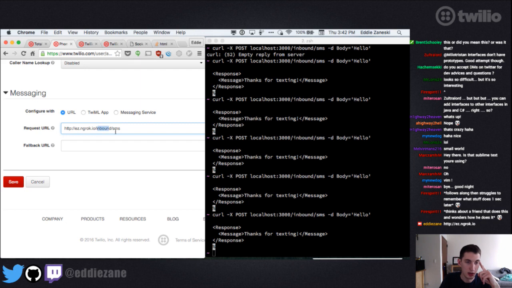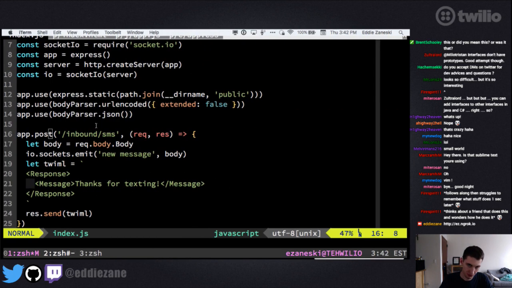This is just a different route on there. So whenever a new text message comes into that phone number, Twilio will get the text message and look up this URL in this box and be like, hey, how you doing, Mr. Web Server? I hope you're having a great day. I have a new text message for you. Here you go. So it sends that as an HTTP request to the server.